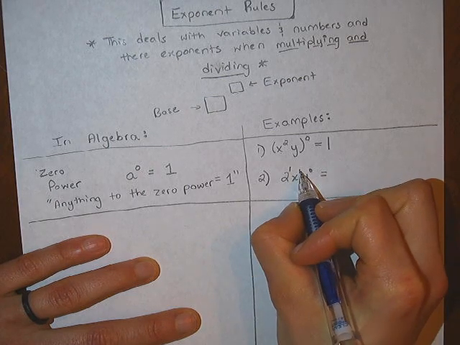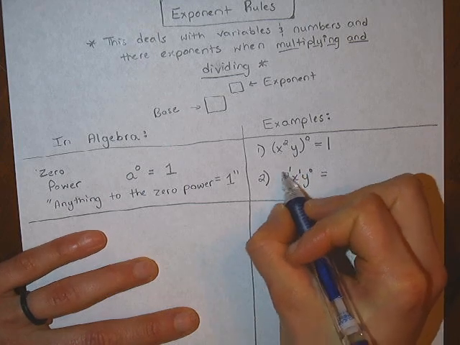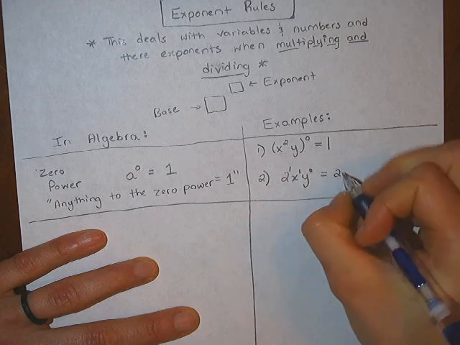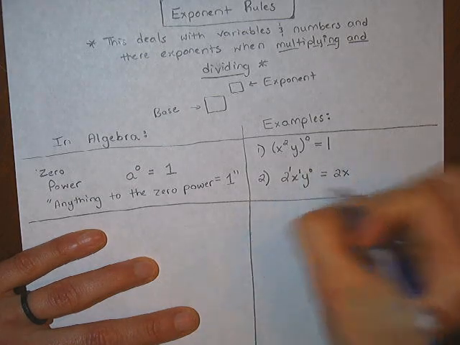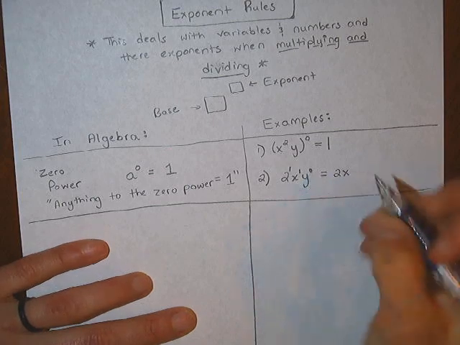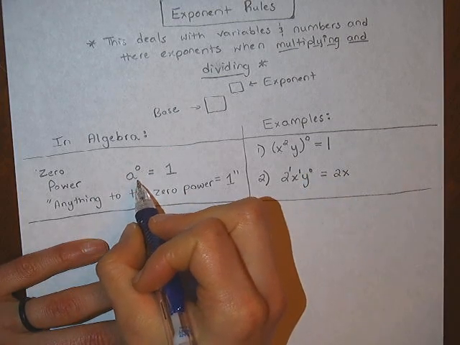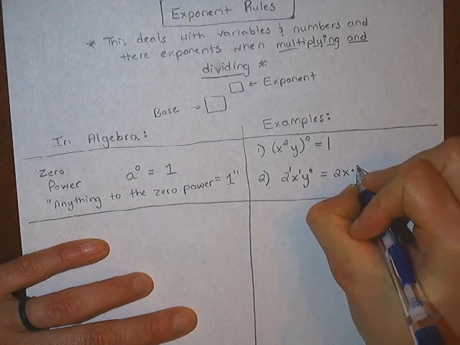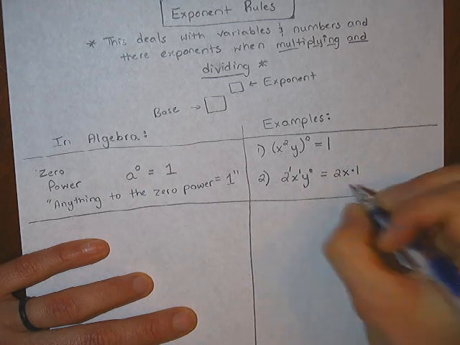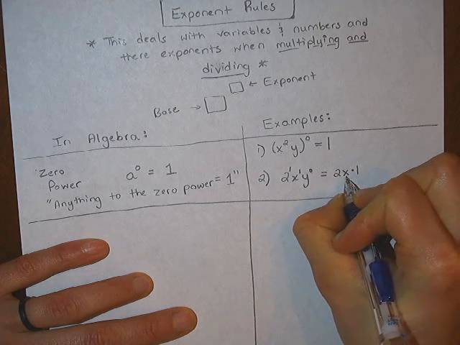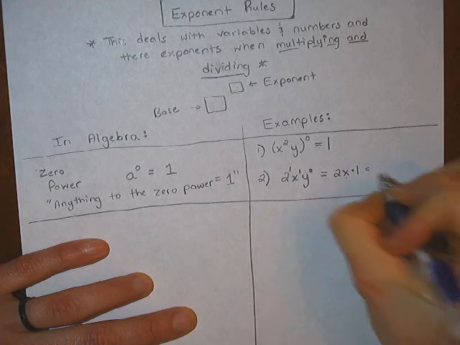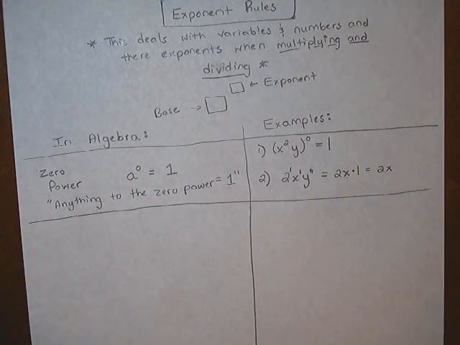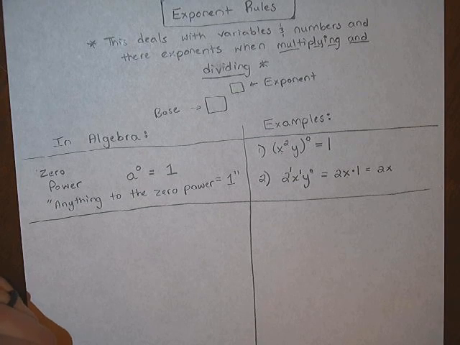Anything that's to the first power is just whatever that number is. So 2 to the first would be 2. X to the first would be x. So they all just kind of come over. But y to the 0, remember, anything to the 0 power is 1. So y to the 0 would actually end up being just the number 1. So then you have 2x times 1. Well, anything times 1 would just be whatever it is. So you end up with 2x as your answer.